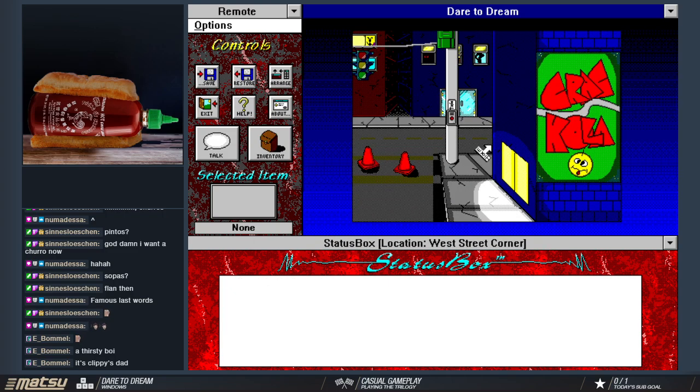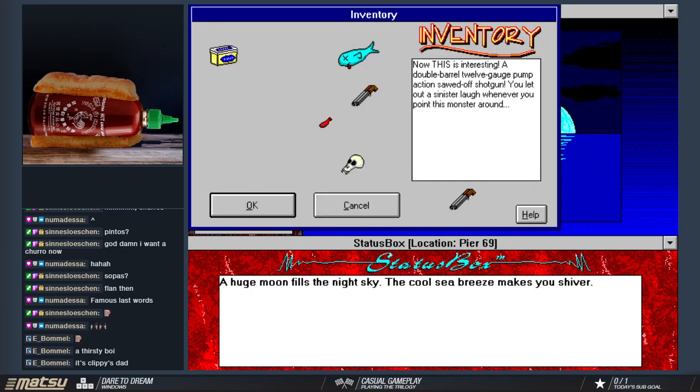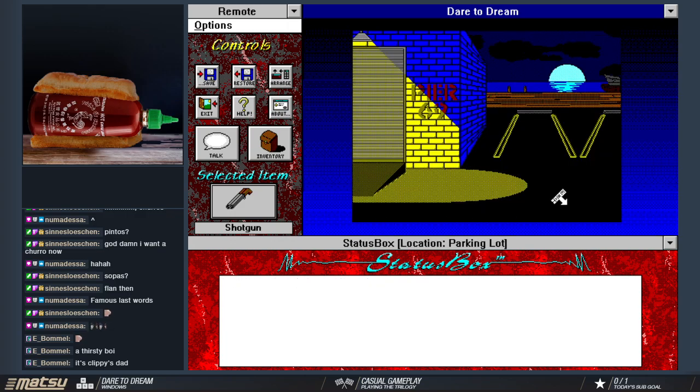I guess now we have the shotgun. Is it come over here? And shoot. Yeah! You blast the window out with the gun, hoping no one heard the shot. Something flies out of the smokestack and lands in the water. Something's in the water! Can't reach it, and there's no way you're going into dirty water.